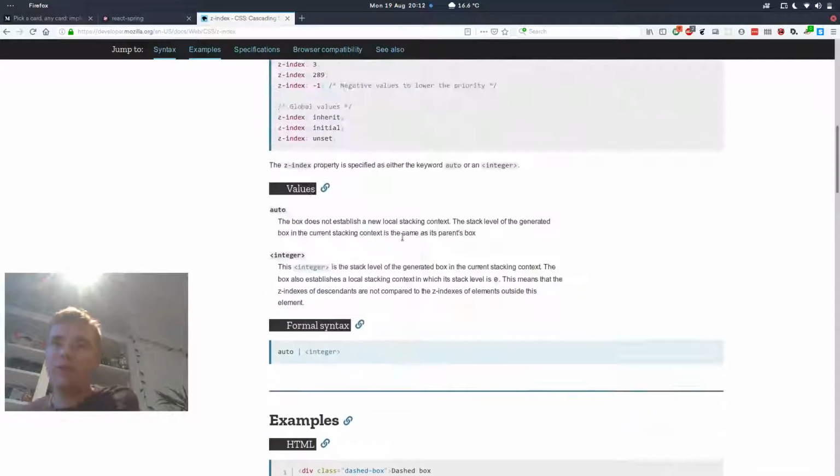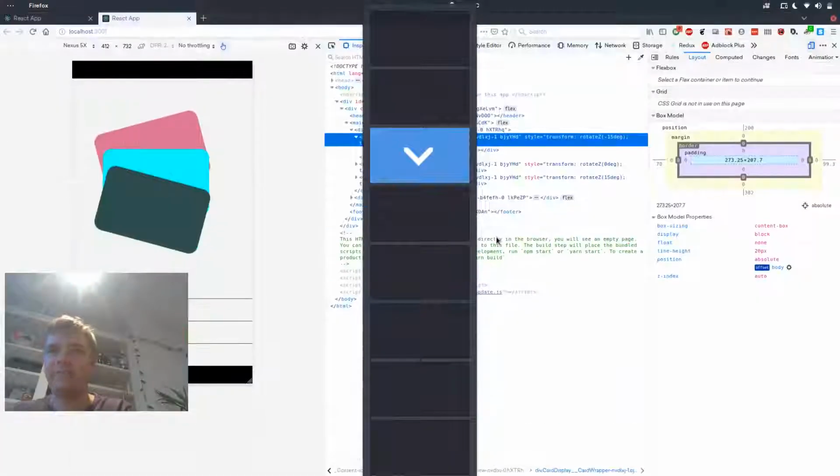If we look at what auto says, the box does not establish a new local stacking context. The stack level is the same as its parent. So that means unless we set a Z index on everything, it's not even getting involved in stacking.